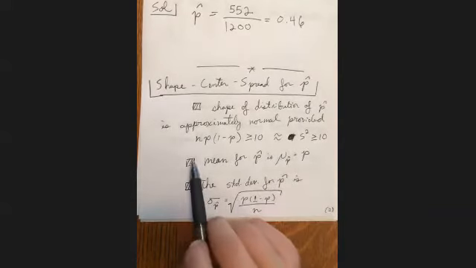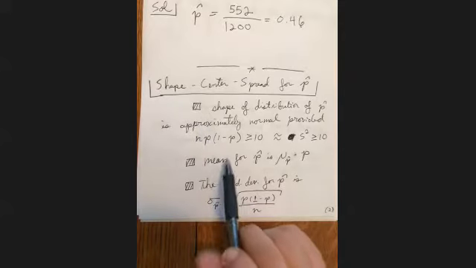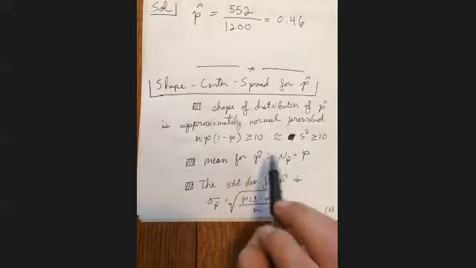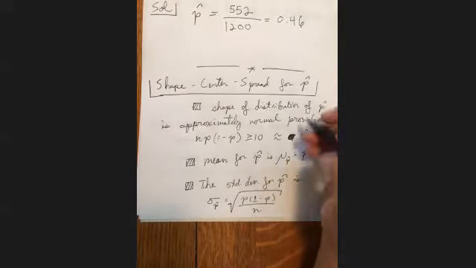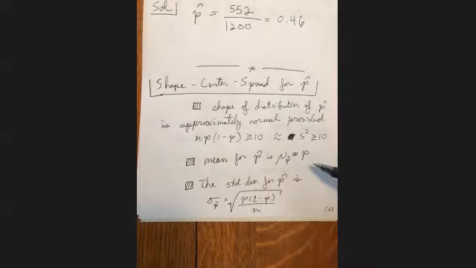Okay. The center, which is to say the mean for p hat, is mu sub p hat, which is equal to the numerical p. So the p for the population, which is the global proportion of individuals with this certain quality. So notice this is just like with the sample mean. Our mu for the sample mean distribution was equal to the actual global mean, the population mean. So here the mu for the proportion distribution is equal to the global proportion.